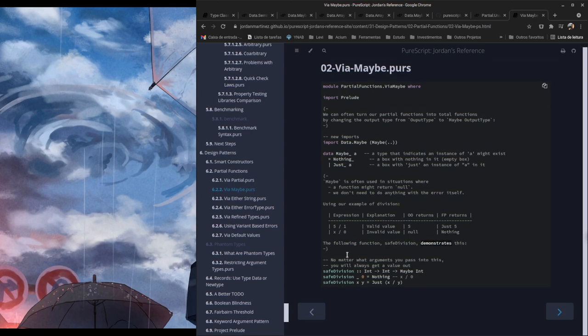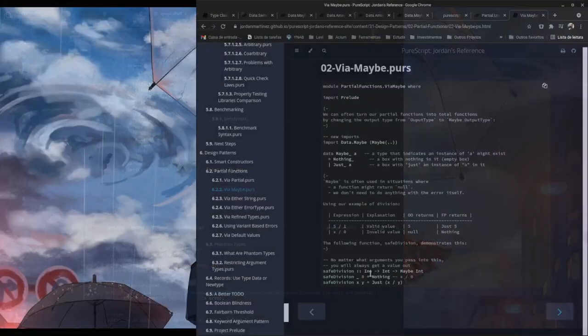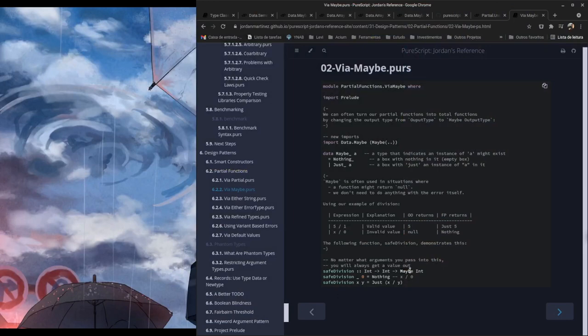No matter what arguments you pass into it, you always get a value out. Maybe Int, and here we have a 0 pattern matching, right? In this case, we just return nothing. So that's what happened. So if I have a scenario where I need to handle a situation like that, I can just return Maybe for that.